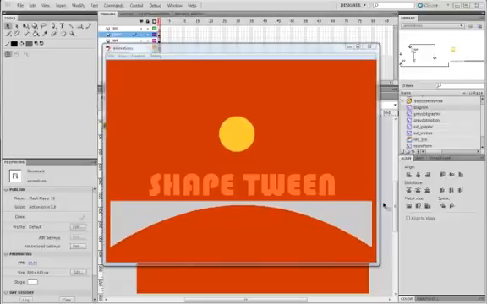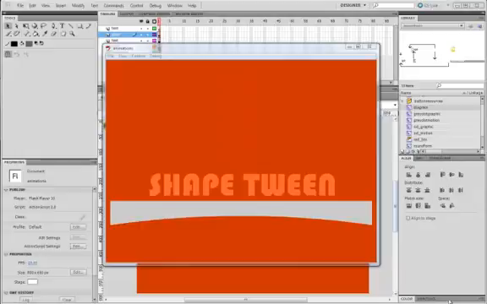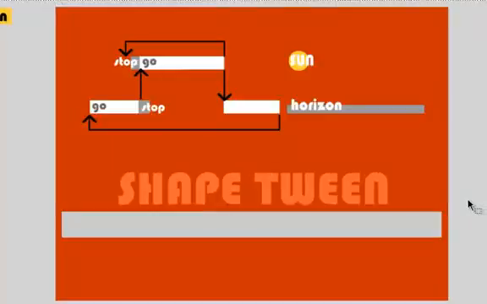In this video, we'll see how two shapetweens were choreographed using ActionScript and a structured timeline. The diagram on the stage depicts the relationship between the timelines of two objects that are in this scene. One of those objects is called Horizon, the other object is called Sun. Both contain shapetweens of graphics.